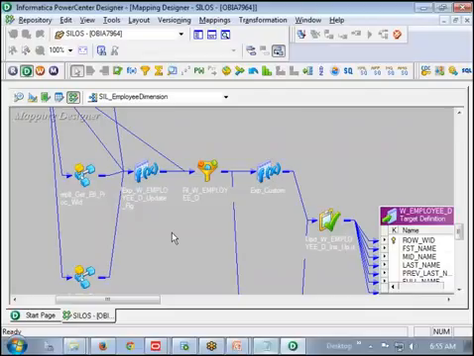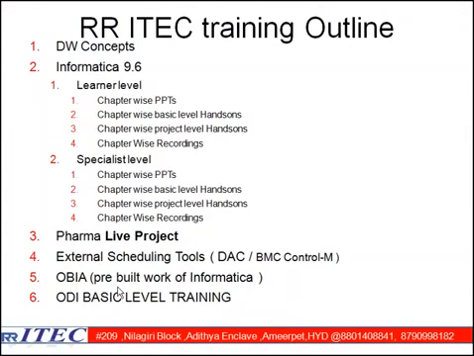This is code really used in real time. If you are able to understand this, then you are up to the mark or not. Whether your training standards are industry standards or not, that's what we are going to train you at the end of this. All best practices you are going to learn from OBA. Next one is ODI basic level training.